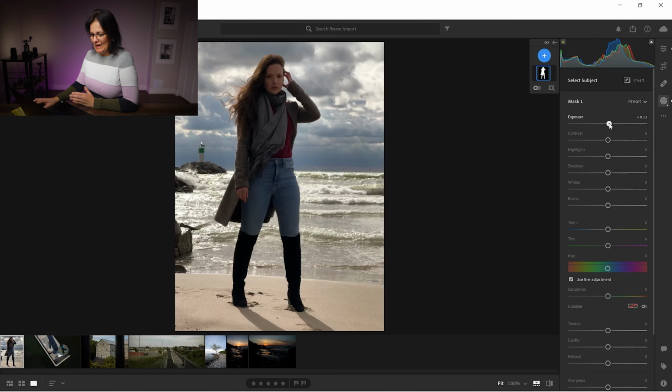And now you just slide a little bit, maybe the exposure, I'm gonna bring it up a little bit so I can see more light on her, and she's lit up, she's exposed better. I can play a little bit with the highlights and maybe with the whites as well to make her pop. And if I feel that the colors are a little bit off, I can also do the same thing with temperature and tint. And now already we are seeing the photo a little bit more balanced. It's already starting to look way better.